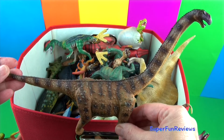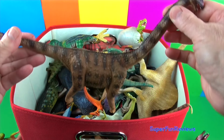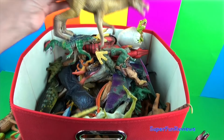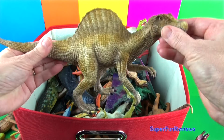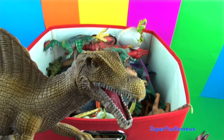Argentinosaurus was a very large land animal. It could grow to 130 feet long. Spinosaurus had a 6-foot-long skull and he had raised nostrils and could breathe when partly submerged in the water, a bit like a crocodile.